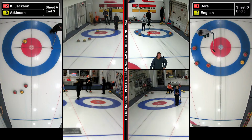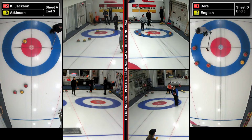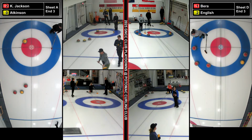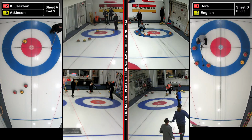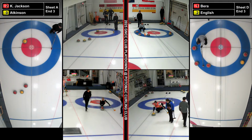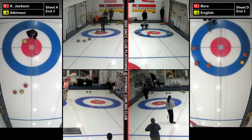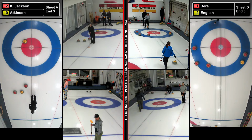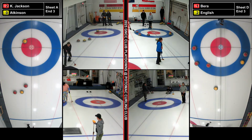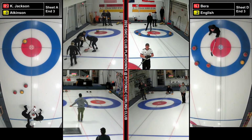Oh, looks like this one was a little tight. So they cleared that center guard out of the way. So advantage Team Smith here now. They've got some corner guards in play, a lot of places where you can put another red rock. I actually kind of like going under the one that's just off the center. Oh, he's calling for behind. That one in the top 12, if you can get there, is a really great spot. That one's in the house, so it's maybe a little bit harder to draw behind, with a little less room for error.